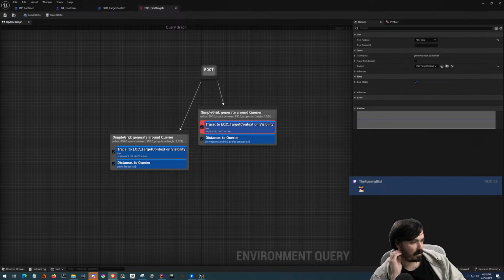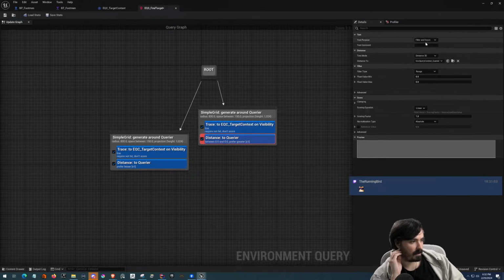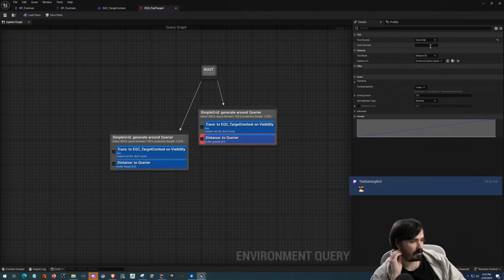Target there. Boolean match is unchecked. Then for this one, source only. Can't remember if I wanted this to be. Do I want that? I think this does need to be -1.